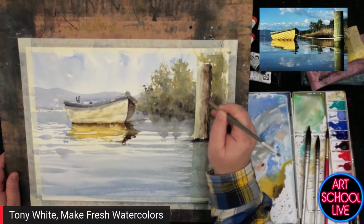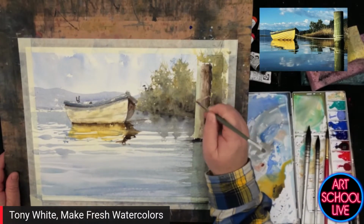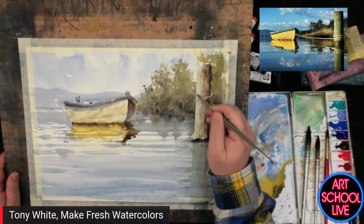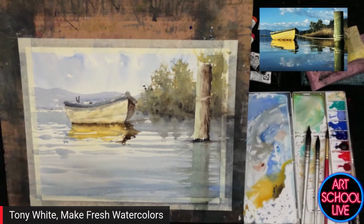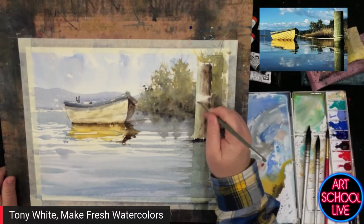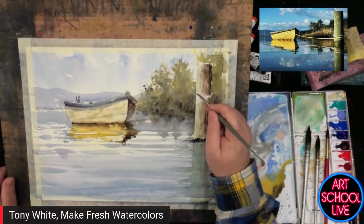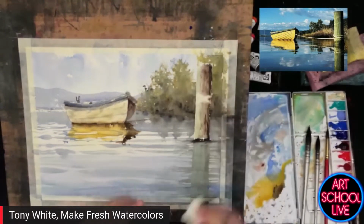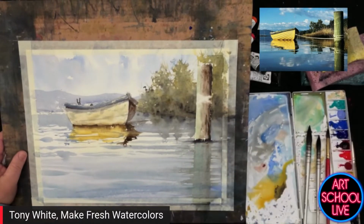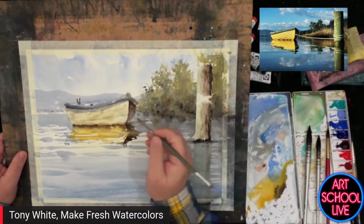All right, just a little bit of sorcery, bit of water. Oh yeah, it's absolutely magic. Love it. So you can correct mistakes. Yeah, you can. Sometimes you do it by design. With this, you could have masked it out with masking fluid, but you end up with a hard edge, and this just ends up softer and nicer.